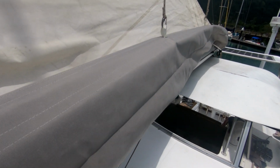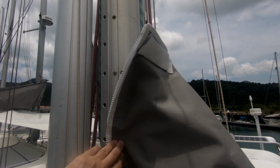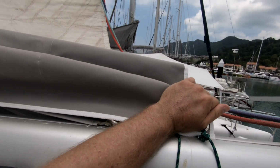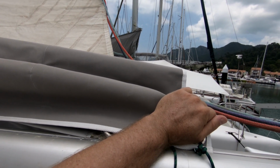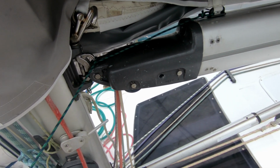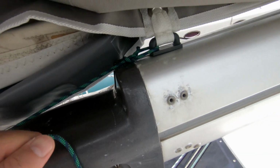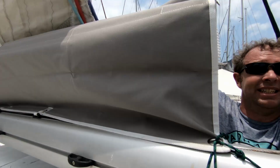Okay, here we've attached the lazy jacks to the webbing loops already, and we've pulled the lazy jacks up a little bit. We want to line the cover fore and aft, so the zipper at the front is running down the front face of the mast, just with a little bit of slack, and then the aft end is just covering the clew of the sail. So there's a lashing at the front of the cover, and there's a lashing at the back of the cover that you use to align the cover fore and aft.